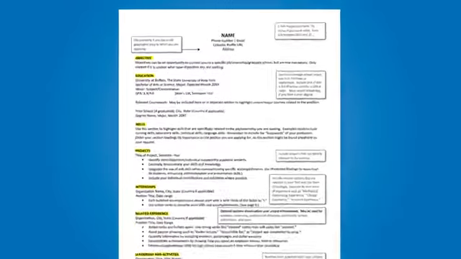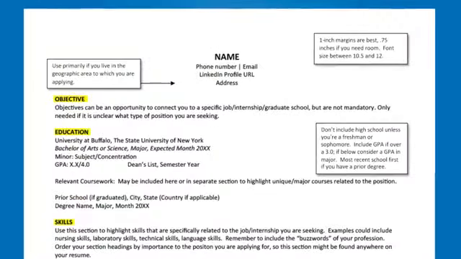On this sample, you can see it begins with the contact information at the top of the page, followed by an objective statement. Objective statements are optional and might also be called things like professional summary, or maybe summary of skills, or even summary of qualifications. None of these sections are required, but in order for them to be worth the space on your resume, it needs to be targeted toward the position, industry, and ideally the company in which you are applying. We will talk a little bit more about the objective statement later in Module 4.